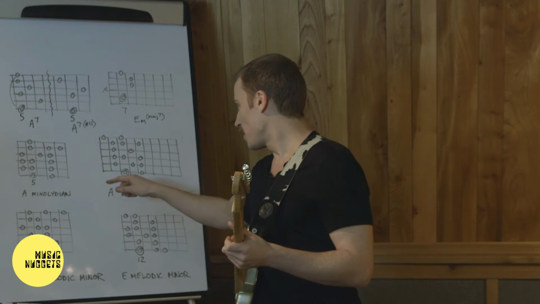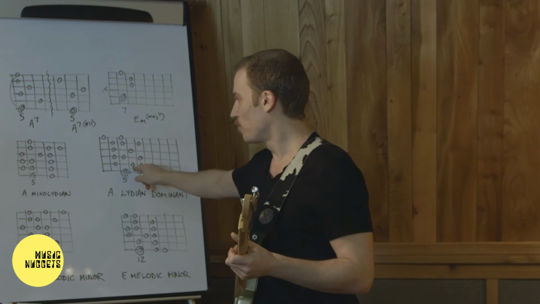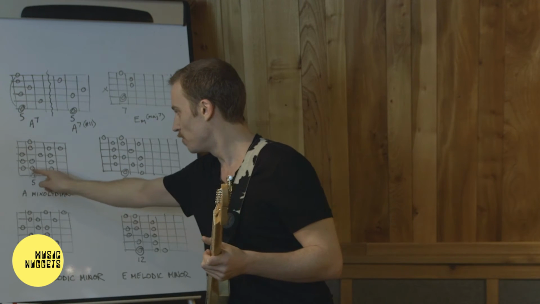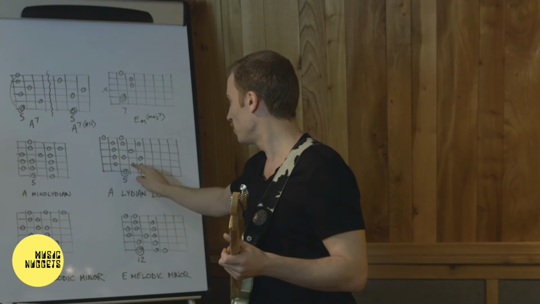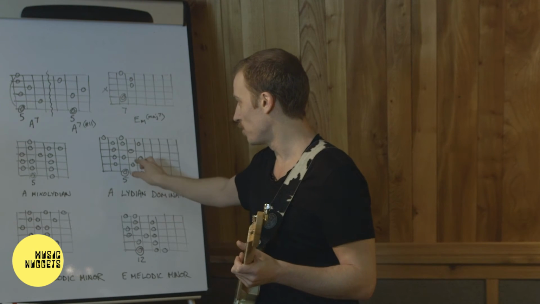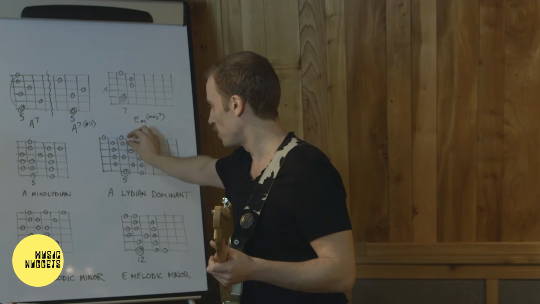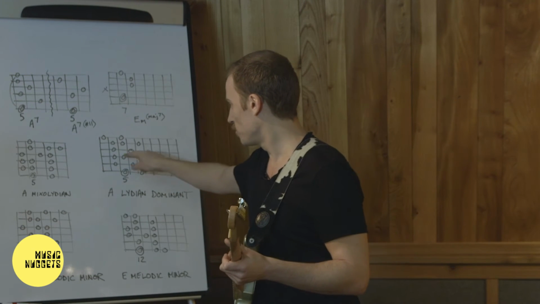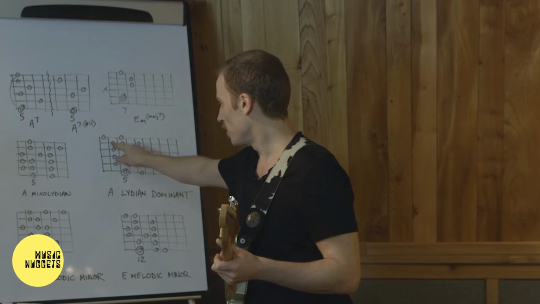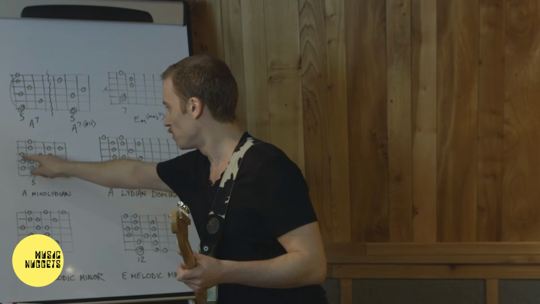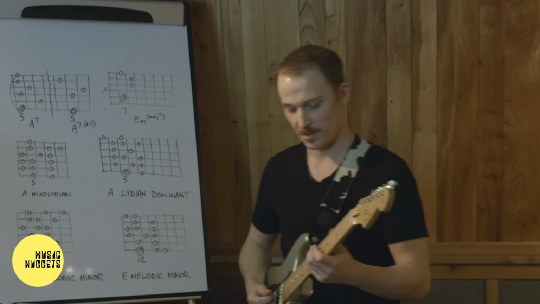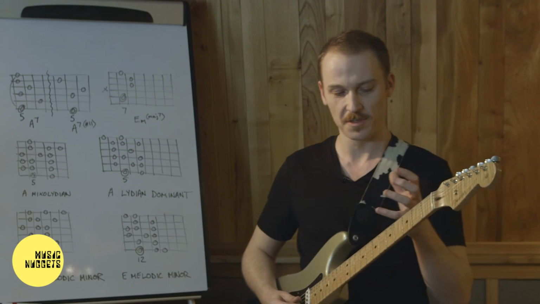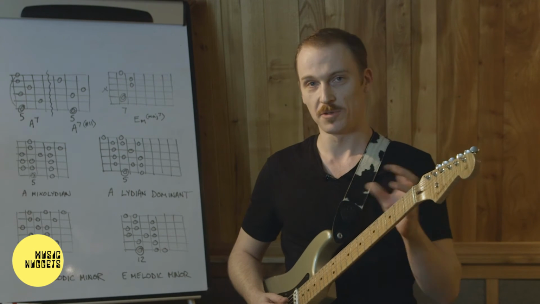The A Lydian Dominant is a Mixolydian scale, and there's 2 ways you can see it really. It's a Mixolydian scale with a sharpened 4th. So if we look closely at these 2 shapes, you can see 1, 2, 3, 4, 1, 2, 3, 4. And generally the rest of the shape looks the same. The reason it looks different up the top there is because we're back onto an octave, 1, 2, 3, there's the 4 there, rather than 1, 2, 3, 4. So they're really just a semitone apart. One's a sharpened version of the other. And it sounds quite a bit different, even though there's only 1 note difference.